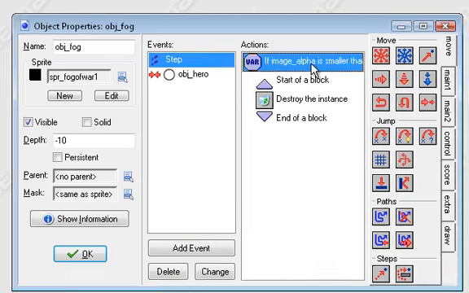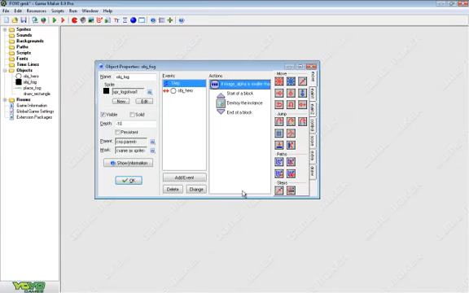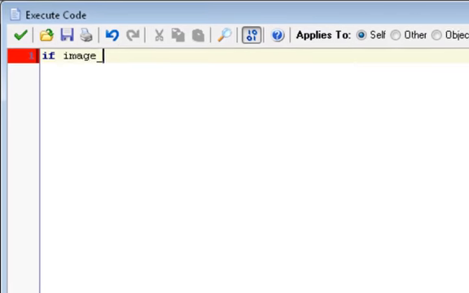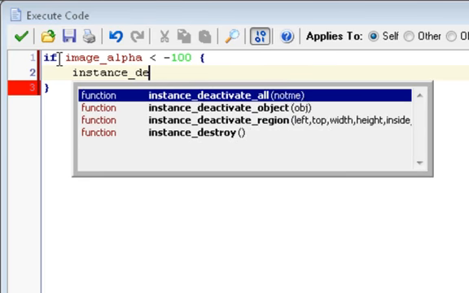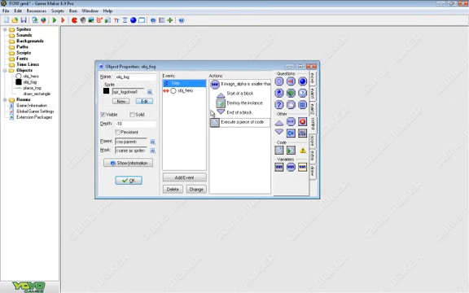But I'm just going to redo this. I'm just going to do it in code. If image underscore alpha is less than negative 100, there we go. Then we have instance underscore destroy, that's in the step event, and that's for the fog, and that's how the fog will determine if it's less.